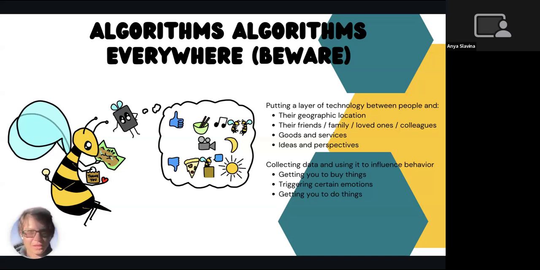Anything that you want access to, you can get through algorithmic mediation. And what the algorithm does for the company that created it is it collects all of the information about everything that you're doing. And then it could package that up, get you to buy things, trigger certain emotions, get you to do things. The idea is that you are exchanging something for the pleasure of getting to use this algorithm. That something might be part of who you are, your time, your attention, your energy. Like you don't necessarily know what the trade is going to be until you've made that trade.